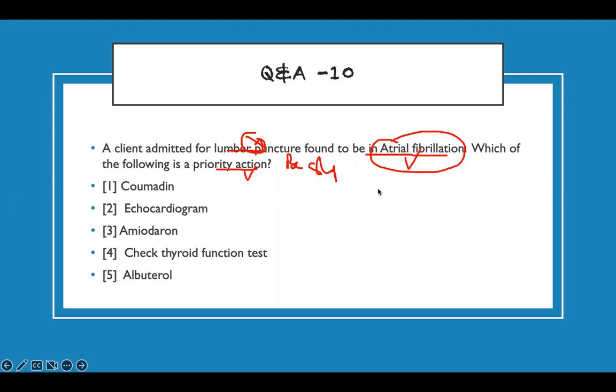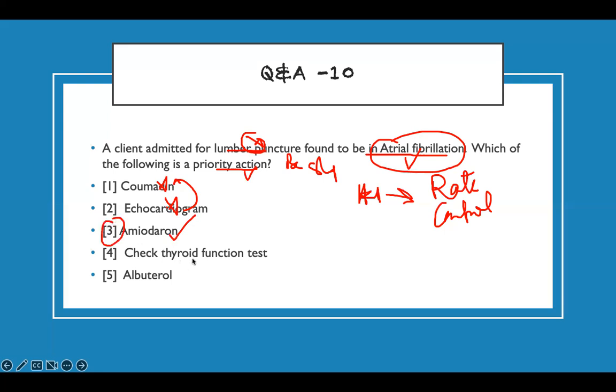I'm not picking any more words. What is my choice? I know AFib, the normal one. Number one treatment, and don't be tricked by this in your exams, is rate control before anticoagulation. You can rate control the patient and they can still be in AFib, but that's not important. So long as the patient is rate controlled, you're good. You don't need the anticoagulation right away. So use that information to answer the question. Coumadin, negative. You're not getting Coumadin. Echocardiogram is related to the Coumadin. Negative. Amiodarone, yes. Rate control.